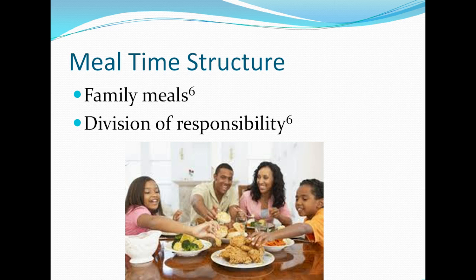Some other factors throughout early childhood are family meals. Those who eat meals as a family are generally less likely to be overweight or obese. Also, the division of responsibility. Ellyn Satter discusses this, and it means that parents can choose what foods to offer the children and when to feed them, but the child chooses what foods to eat, if they're going to eat, how much they're going to eat, and whether or not they're even going to eat. Many parents who do not follow this force the child to eat two or three more bites or tell them to join the clean plate club. However, this may teach the child not to understand their satiety cues, but instead to look for visual cues.